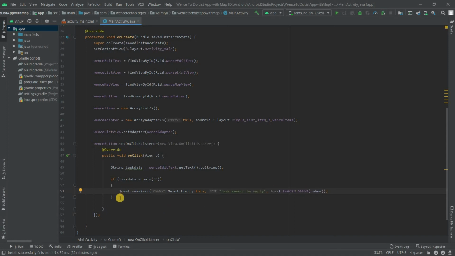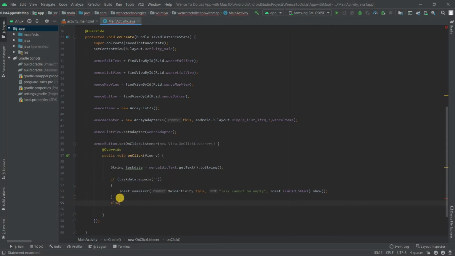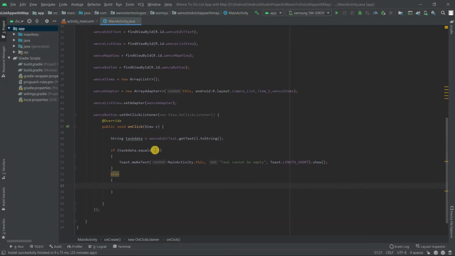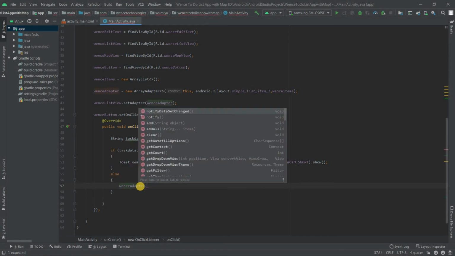And then we can say else. So it will check, and if the edit text the user has typed in is empty, it will tell him or her task cannot be empty. But if it finds that indeed there is something that has been typed, then we can populate our adapter, right?